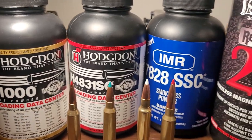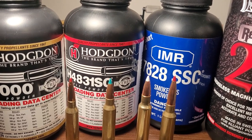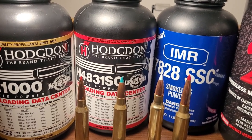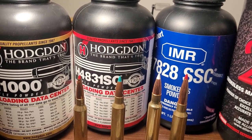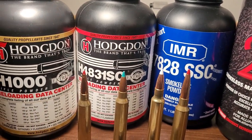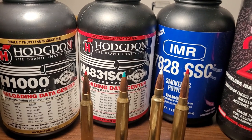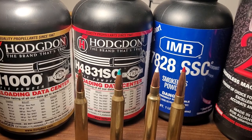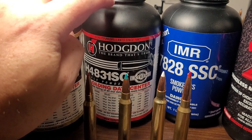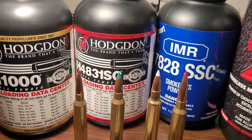Next up are two staples for Weatherby cartridges. If you're going to own a 300 Weatherby, these are the two powders you should try. First, H4831 SC — this powder is very temp-stable. It probably won't get you as high velocities as H1000, IMR 7828, or Reloader 22, but it still gets you great velocity. In fact, I can get 3,300 feet per second with a 175-grain bullet using H4831 SC. The .270 Winchester also shoots H4831 pretty well, and if you want to speed up your .270, H4831 is your choice.